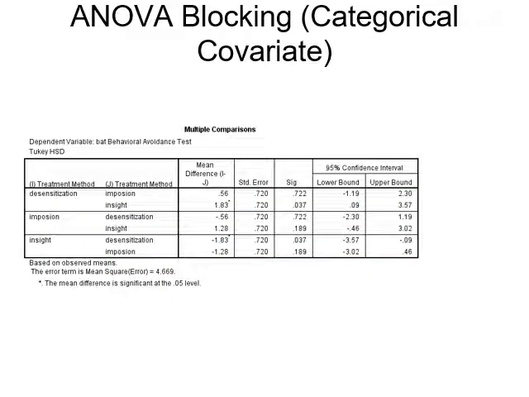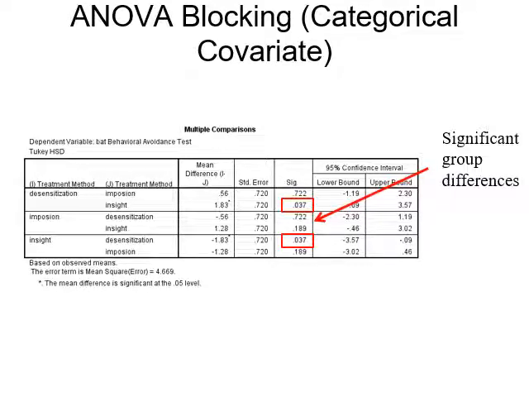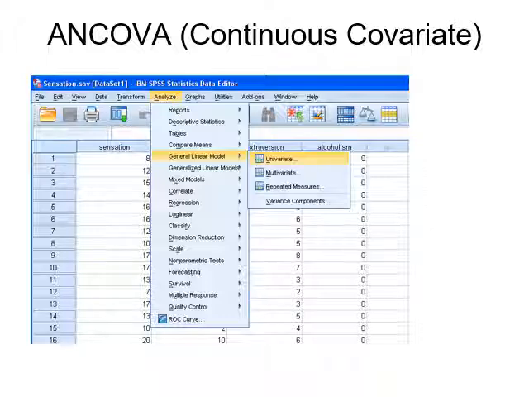We're also going to get our Tukey's post hoc tests, our multiple comparisons. And again, from here, we're going to be able to look at our significant differences specifically in the variable we're interested in, which was desensitization, implosion therapy, or insight therapy. If we're doing it as a continuous variable, it's a lot simpler because there's actually a block for us to put it into. We don't actually have to go into the model at this point.